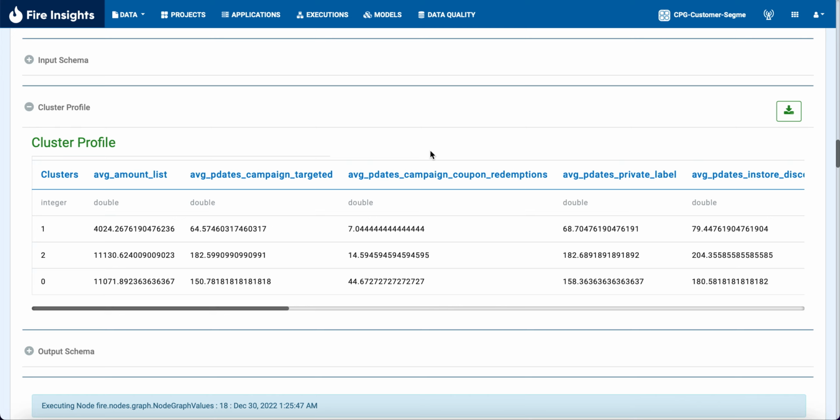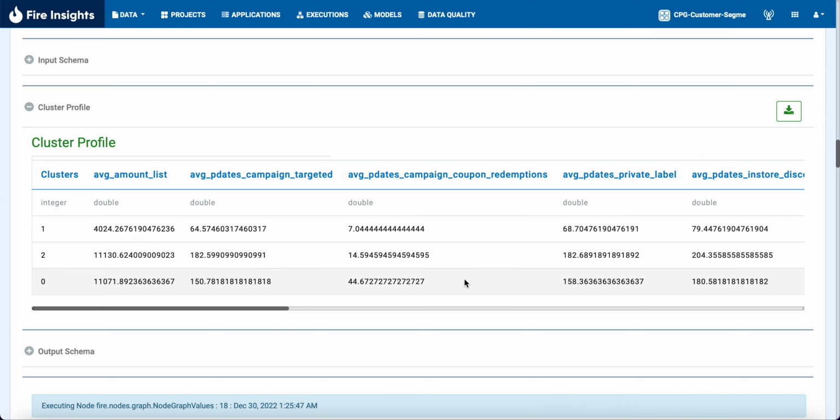We can see that while the number of targeted customers in each cluster is similar in clusters 2 and 0, customers in cluster 0 often redeem the coupons at a much higher frequency to those in cluster 2. We can also see that those in cluster 1 weren't targeted as often by our campaigns. This is an important point, and it may be worth specifically targeting these customers more in the future.